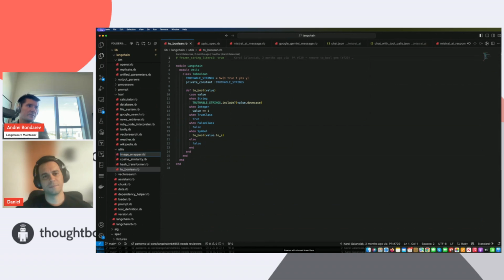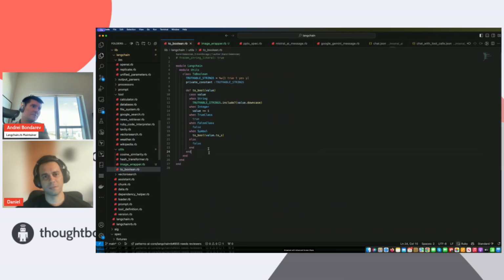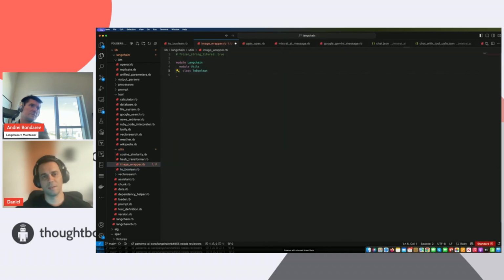Yeah, because it's very agnostic of the rest of the other stuff. It's just handling images based on URL. And so the initializer just takes the image URL. Yeah.